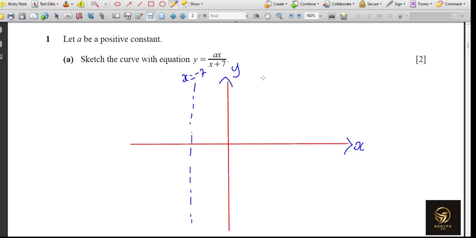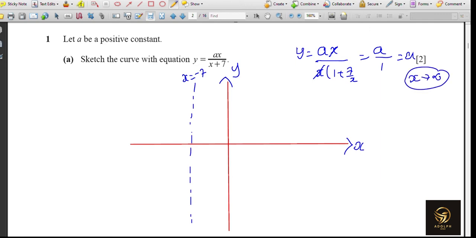Then next we can find out what the horizontal asymptote is. So we know the process. In the denominator you can take x as common, so that you'll be getting 1 plus 7 by x. So x and x are getting cancelled, and a divided by 1 plus 7 by x, when x tends to infinity, which means 7 by x tends to 0, so that in the denominator only 1 is going to remain, and a divided by 1 will give the answer as a. So y equals a is the horizontal asymptote.